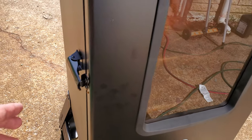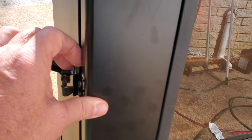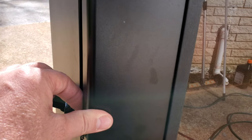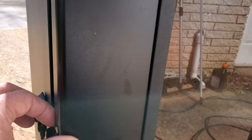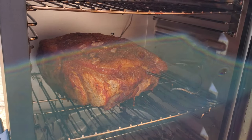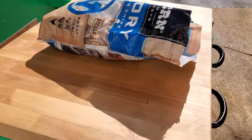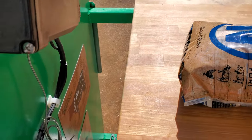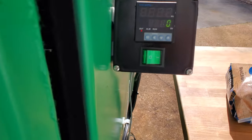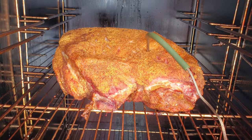Okay, we're 2 hours into the cook. I'm gonna take a quick look. Both of the pork shoulders are within 1 degree of each other. One's 88 and one is 89. The one in the Masterbuilt is at internal temp of 88 degrees. It's looking pretty good. The one in my smoker is at 89, or actually just bumped up to 90. It's looking real good too.